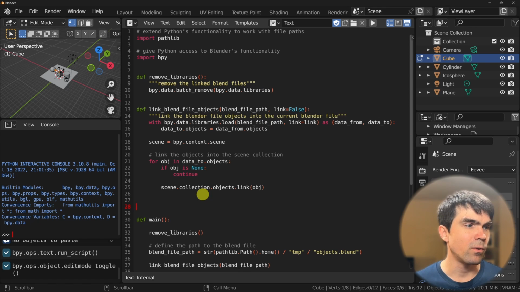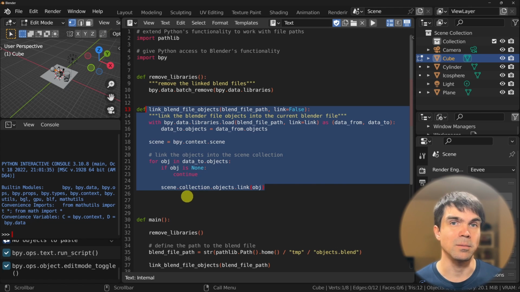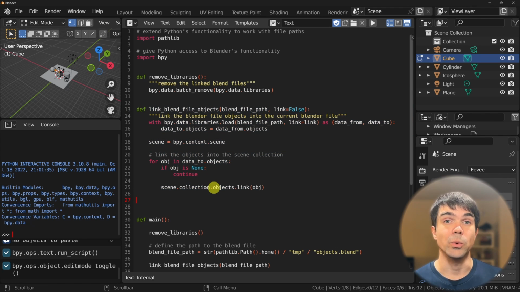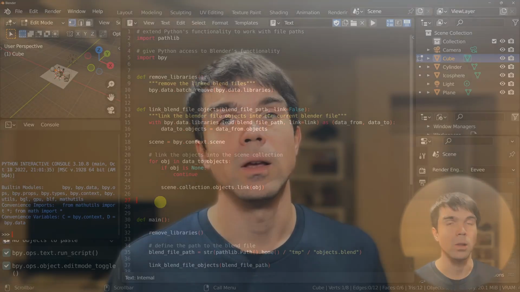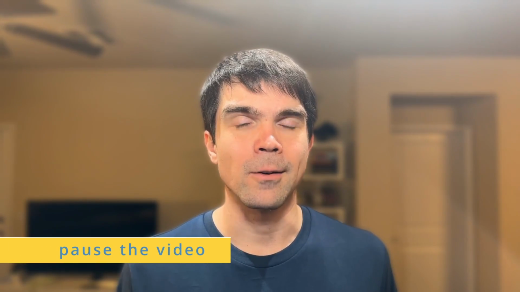And with those 2 scenes, I want you to link those scenes into the current blend file using our Python script, and go ahead and create a new function right here. You can maybe copy some code from this. It doesn't have to be optimal, right? Maybe in a real world project, we would make this more general, that would be able to support scene materials, collections, and so on. But I don't want you to be thinking about that just now. I just want you to create a basic function that will link scenes into the current blend file. All right, pause the video now and try this on your own.